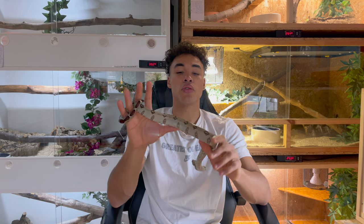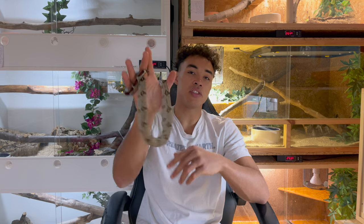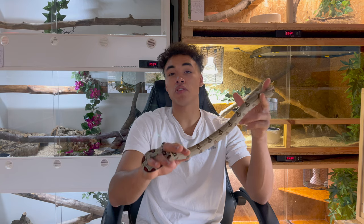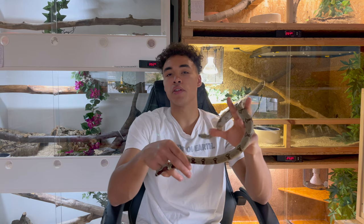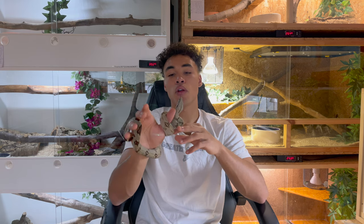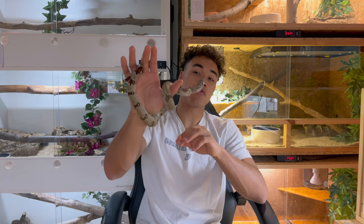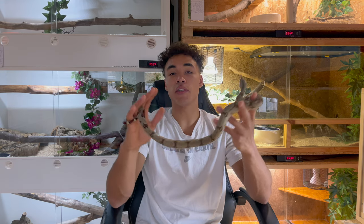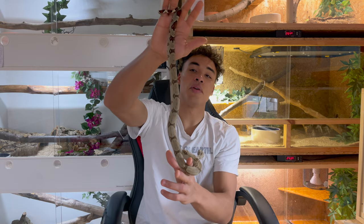If you get them as young babies and get them used to handling, they will become really tame animals, but a 10-foot boa is definitely not for everyone, so keep that in mind when you buy any of these really cute baby boas. In about two years this girl will probably surpass two meters. I currently feed her every ten days. This litter was really amazing — not one animal regurgitated and not one ever ate live prey; they all ate frozen-thawed right off the gate, which speaks for the bloodline and quality.